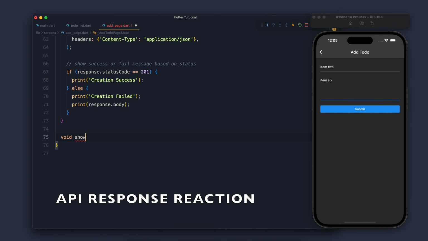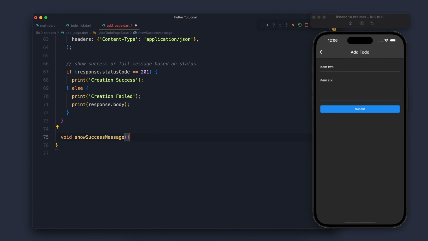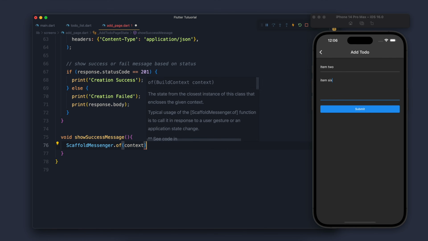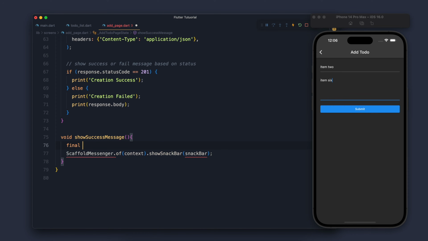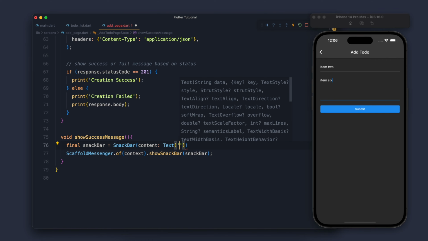Currently we have one more thing to do. In order to test the failure, we are not giving any visual feedback. So we will test the failure after building the visual feedback. For visual feedback we will have a scaffold, not scaffold, basically a snack bar, and that snack bar will give the visual feedback to the user.